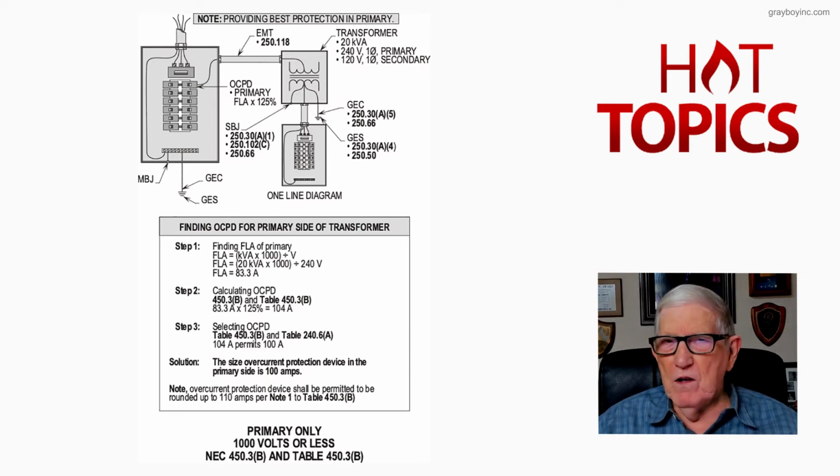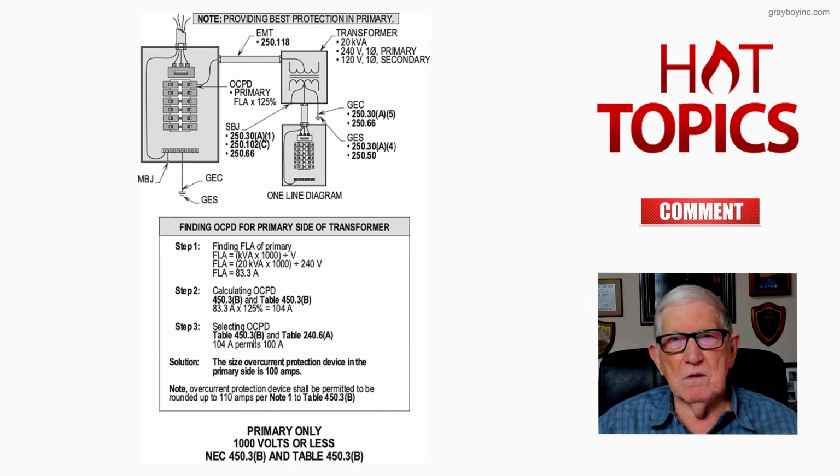We always looked at it this way. If we knew we had 12 times the full load current rating of the transformer, in this case 83.3, that was about for 0.1 second. But if you get above that, you can get into 1 second, and it can go all the way up to 25 times. Usually all these transformers that we as electricians set will start anywhere from 8, 10 to 12 times the FLA for about 0.1 second.